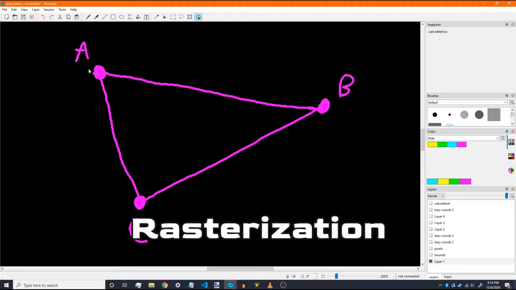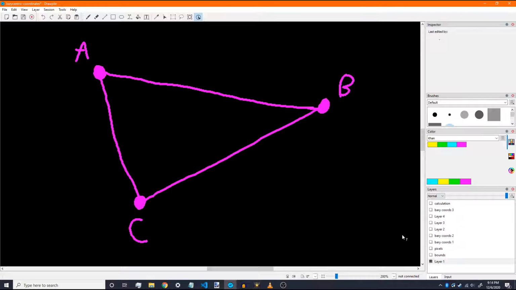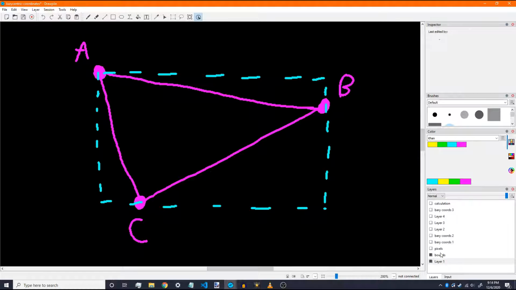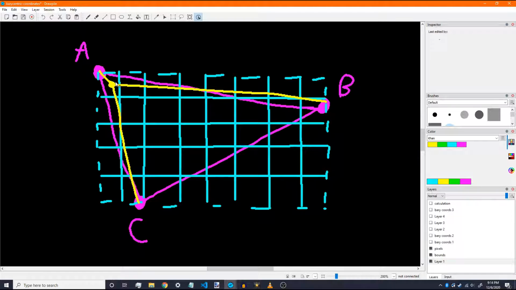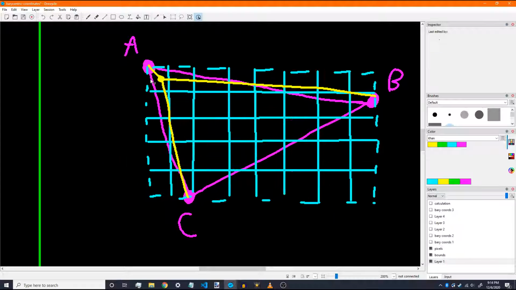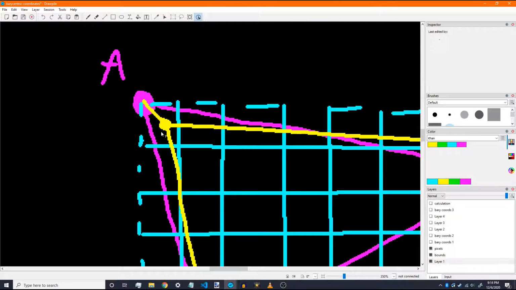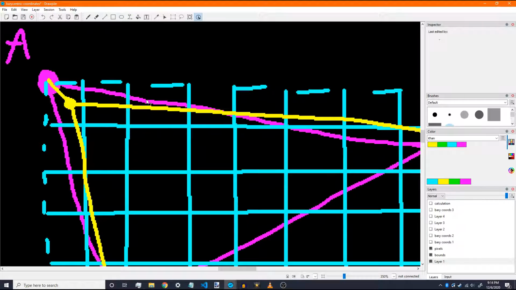We can use this check when rasterizing these triangles onto a bitmap image. First, we find the bounds of a triangle. That means we only need to check with the pixels that are within these bounds. Then we go through every pixel, determine its barycentric coordinates, and if they add up to be 1, then we know that it's within the triangle and should be colored in with that triangle's color.